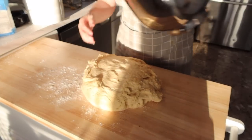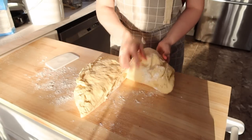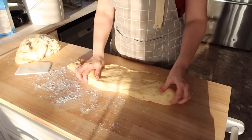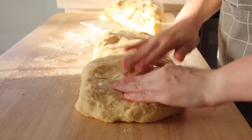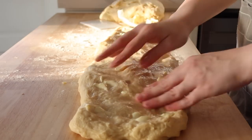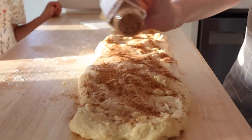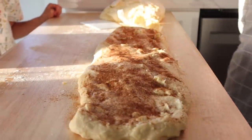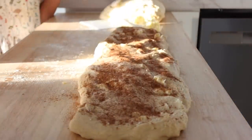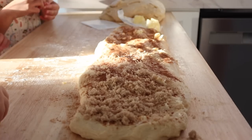Back to these delicious sticky buns — the dough has risen, and it only takes 20 minutes. Because of those potato flakes, the yeast really loves this dough, making it a really easy recipe to work with. You're going to split the dough in half — I have a dough cutter for that — then grab some butter and smear it all over, add some cinnamon and brown sugar, and roll it up. The butter and brown sugar are what make the dough part of the cinnamon rolls taste really soft.